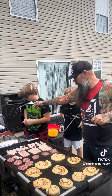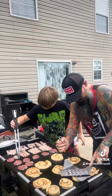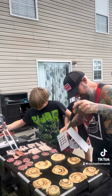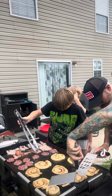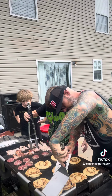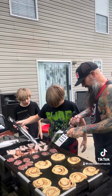Jackson, you want to grab those tongs? Start flipping the bacon for me. Bacon. What's up? The bacon smells good. Bacon always smells good, man. All right, so there's that at least.